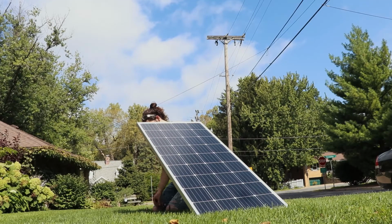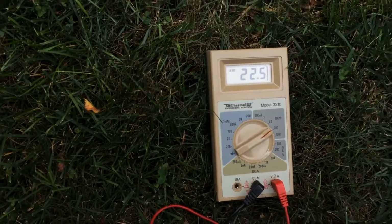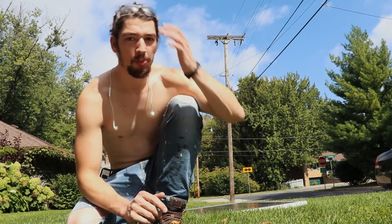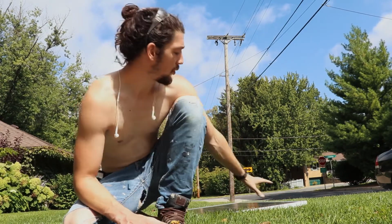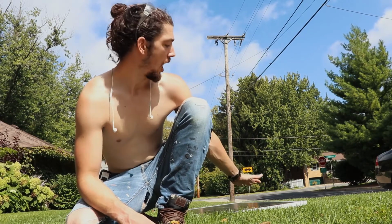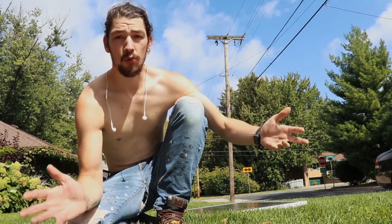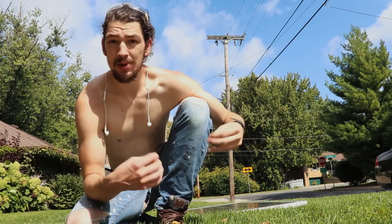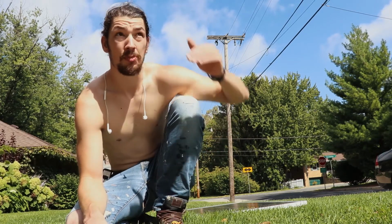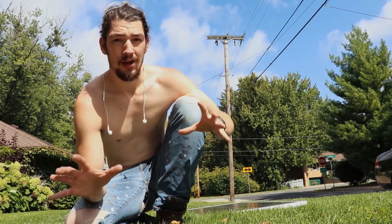Now we're going to switch over, do volts, about 22.5. Now, if you want to see what your more realistic output is going to be on the top of the van, because remember, you gotta realize that we're getting close to max output when this solar panel is angled directly at the sun. Well, when the panel is on the roof, there's only gonna be maybe an hour, 2 tops during the day where the sun is gonna be kind of right overhead, giving you close to max output.